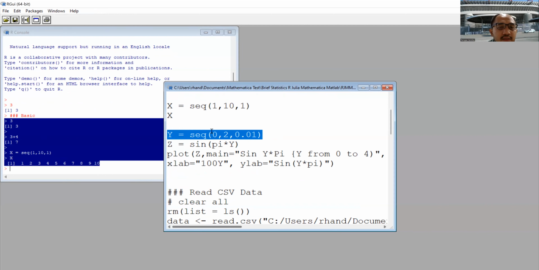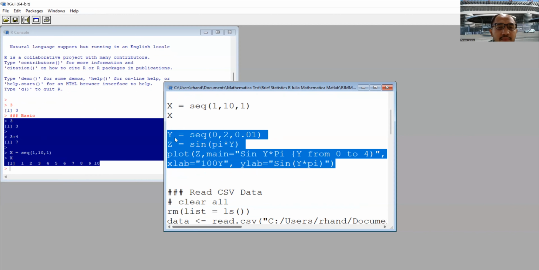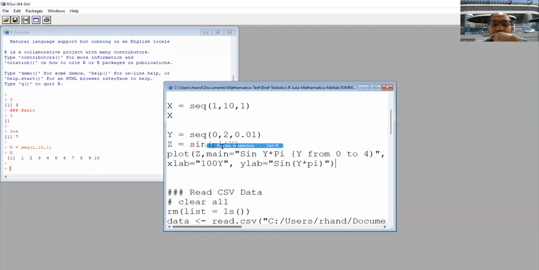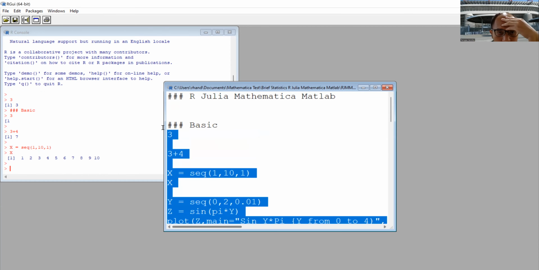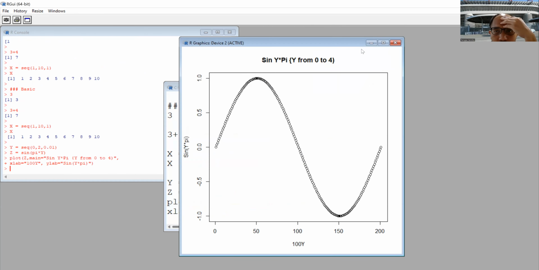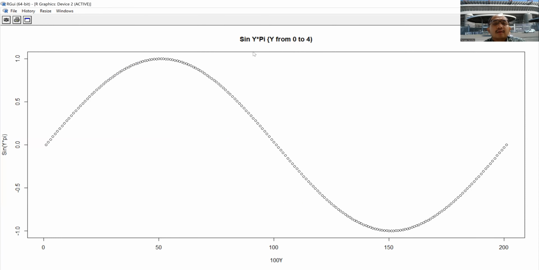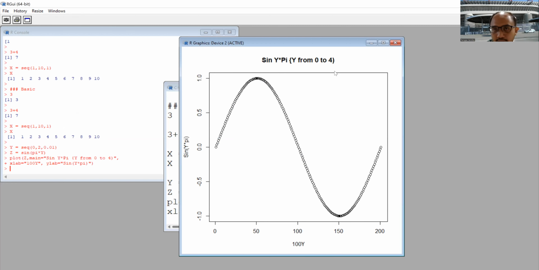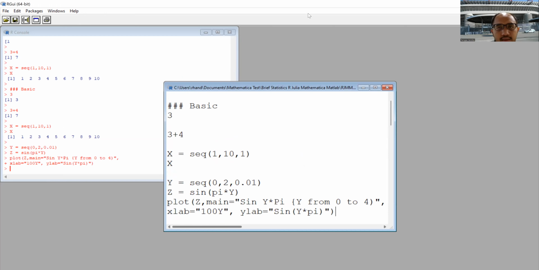Now it is already clear. If I want to make a plot, I make z here, plot sin pi. Let's do it. You can see this is a nice picture. Let me make it bigger. This is y equals sin pi. It's pretty easy. So this is the basics.